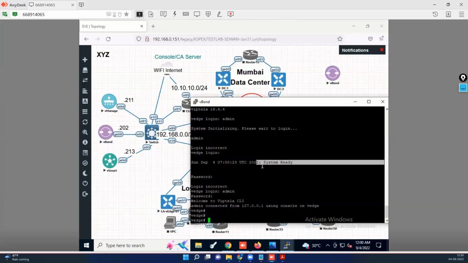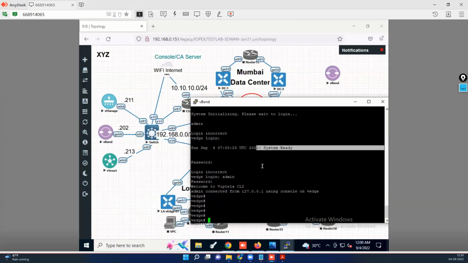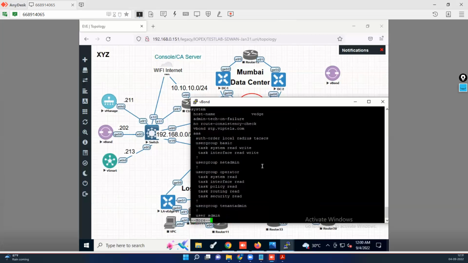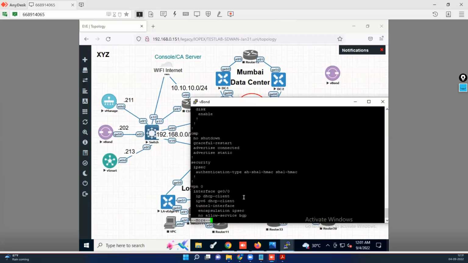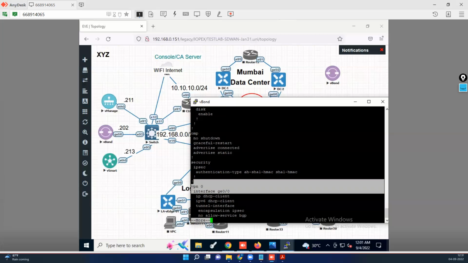Okay. So now let us do show run over here also. Let us go down. You see here VPN 0. It is also showing gigabit. So this is the default. It's not like I have connected gigabit 0/0 to the switch; it has detected that and used it.